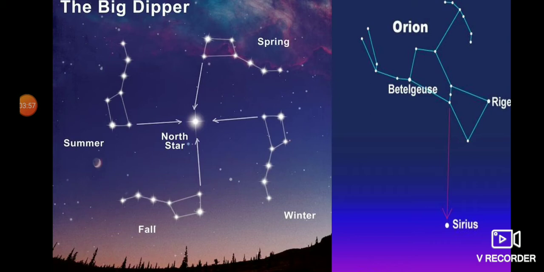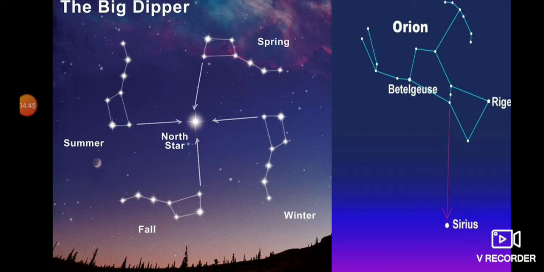Now the Saptarshi Mandal or Great Bear can be seen in different positions throughout the year, orbiting about the pole star or north star. In the springtime, you can see in this picture, it is high above the north star. Then in winter, it is to the right of the north star. Then again in the summer season, it is 180 degrees opposite to its position in winter. So throughout the year we can see the constellation moving or orbiting about the pole star.